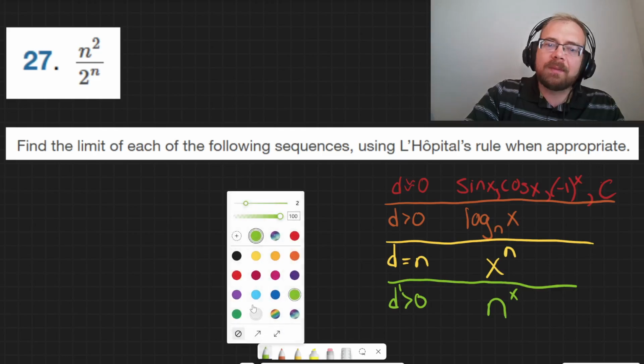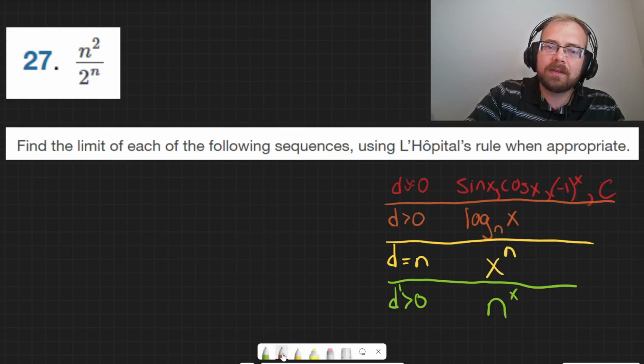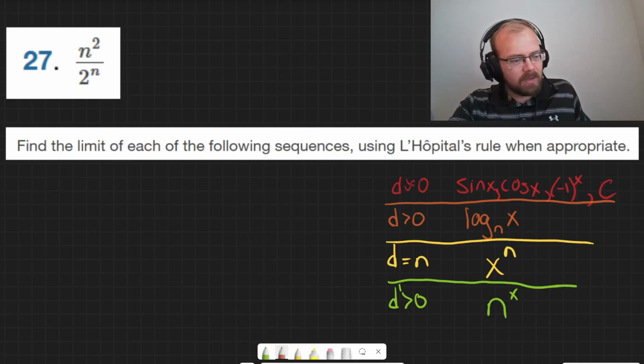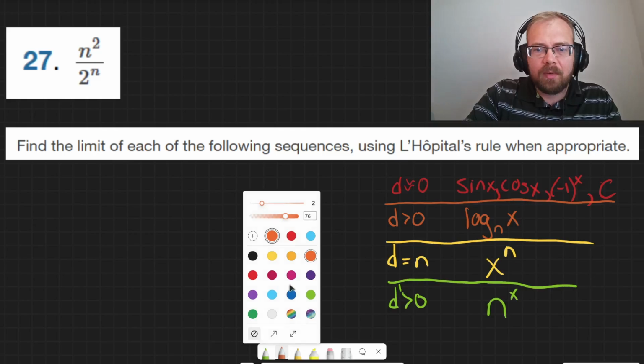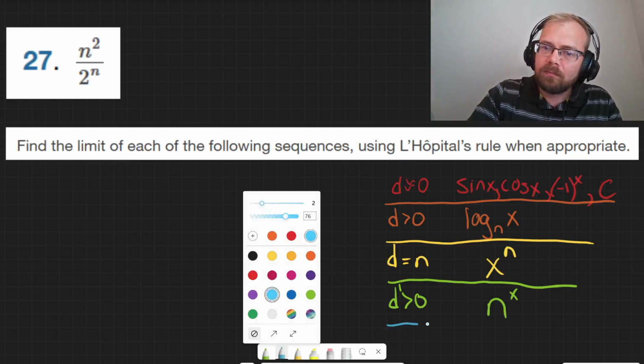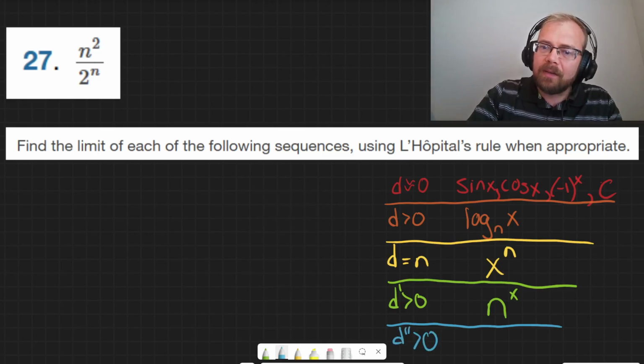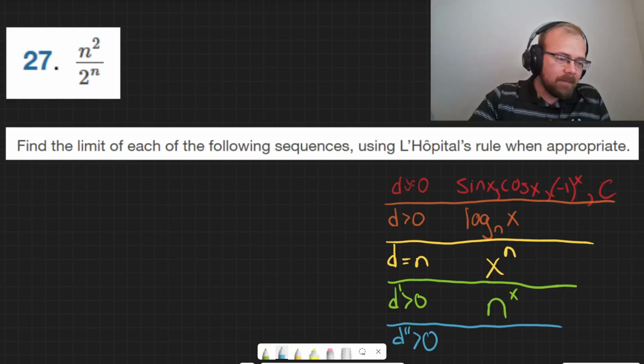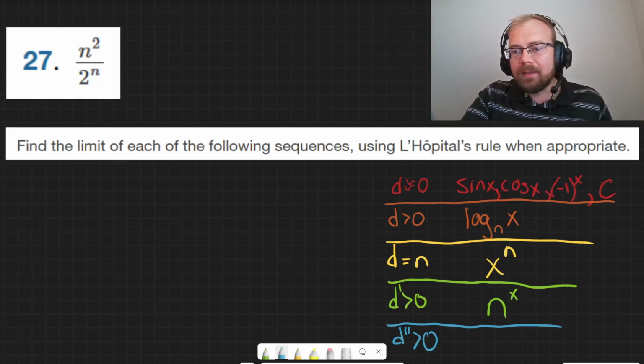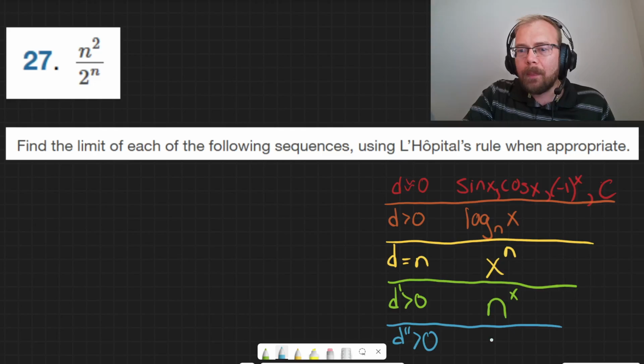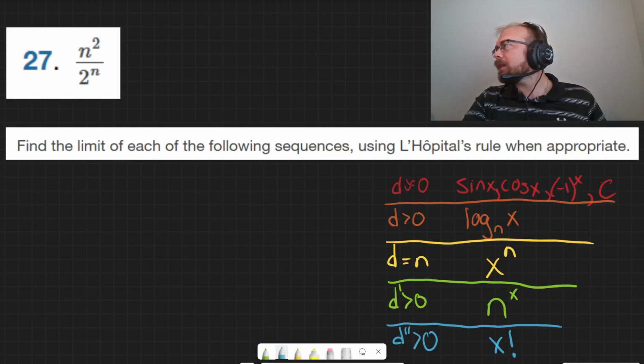And then last but not least, if we have a factorial, so actually let me switch back to green and turn this one to blue here. If we have a factorial, then I like to kind of write it like this. This is very hand wavy, as they say, but I think it works. So this would be like an x factorial. Okay, hopefully you guys can see all that.